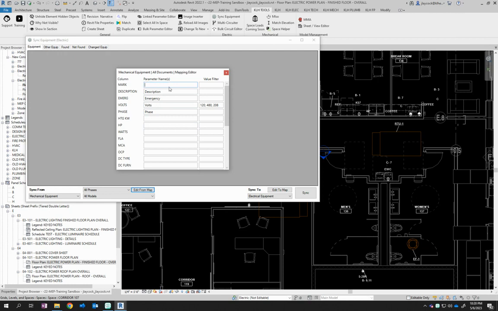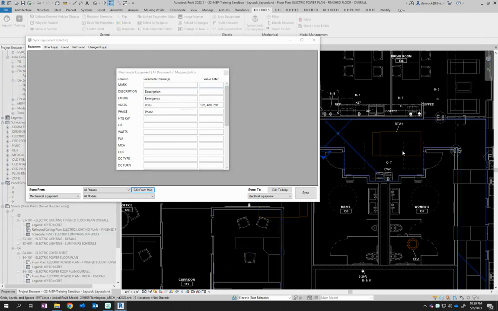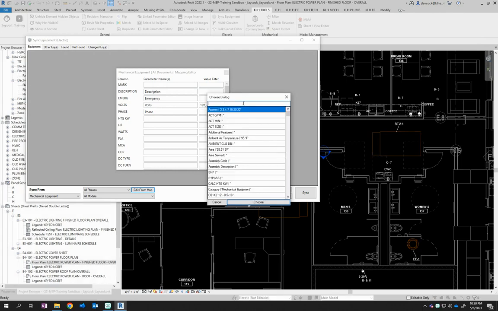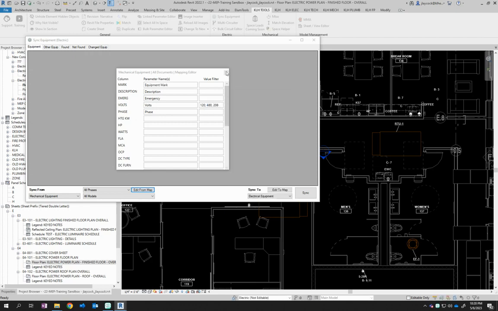Equipment mark, for example. If I was opening this tool for the first time, I would right click and you can select parameters from the current model or parameters from the linked model. In this case, my HVAC equipment is in the model that I'm working in. So I select current model, I select an example of an HVAC piece of equipment, and this will bring up a list of all the parameters that I can select from. I'm going to just type in Mark as an example. You can see that that's filled out. That's the one that I want to link it to, so that's the one I want to choose.